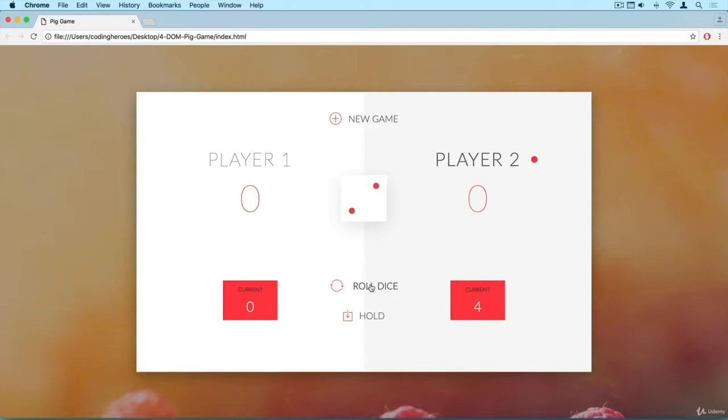So if I play again now, let me hold it here. Okay, so I won. Now, it makes sense that the game stops with this, right? But instead, if I continue hitting this, the game continues. And now we have 2 active players, and all of this is really weird and not working the way that it should. So there's one more thing to do, and that will be in the next lecture. So if you're curious on how to solve this problem, then don't wait and come right with me.